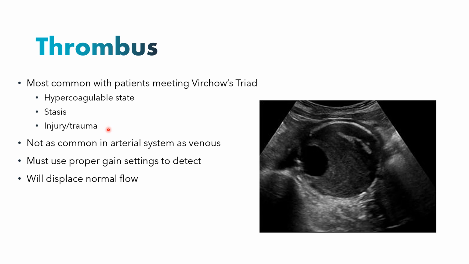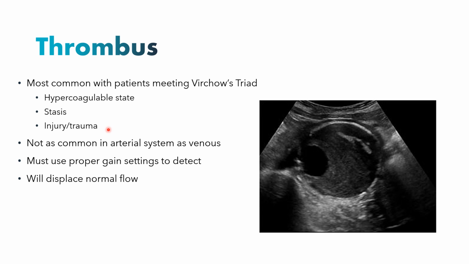As I said, they're not as common in the arterial system as the venous system, because a clot's appearance changes over time, as we're going to talk about when we get to the venous system. The appearance may be variable. They start out as very low-level echoes. They become more organized and a little more echogenic. Over time, they become more and more echogenic, and then they begin to break back down, where you can see a mixed echogenicity. If they're able to completely resolve themselves, they'll go back to a hypoechoic state. If they're unable to, they may stay in that mixed state or become very echogenic and almost calcified for a true chronic thrombus that's not going to go anywhere.